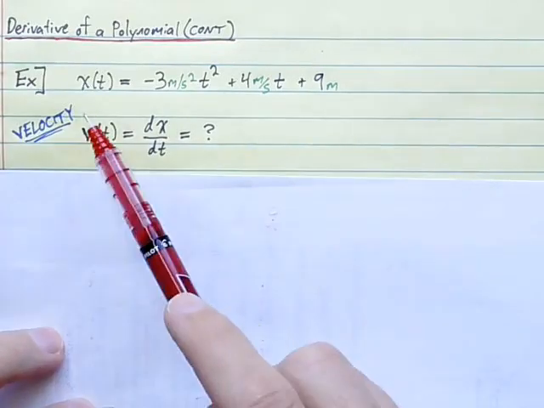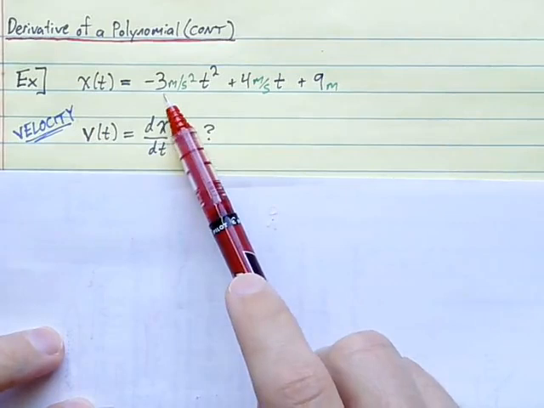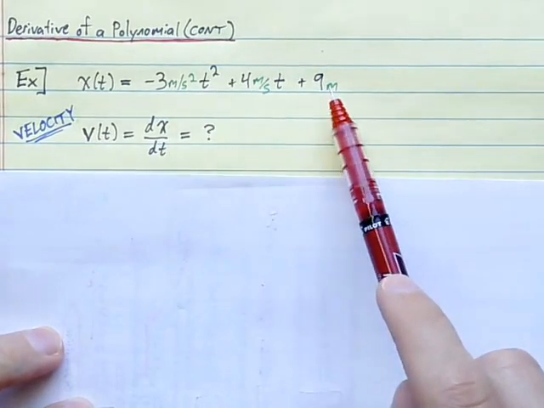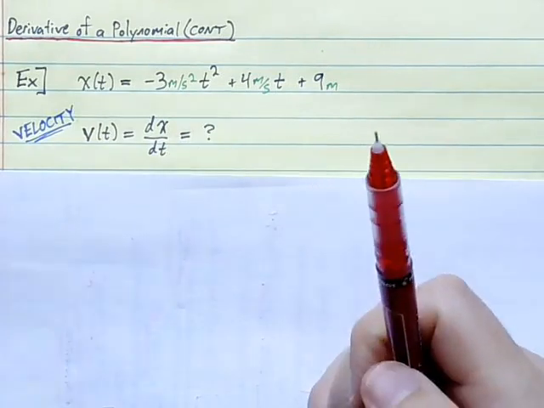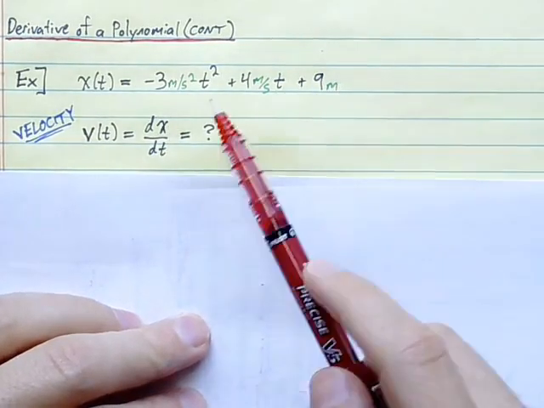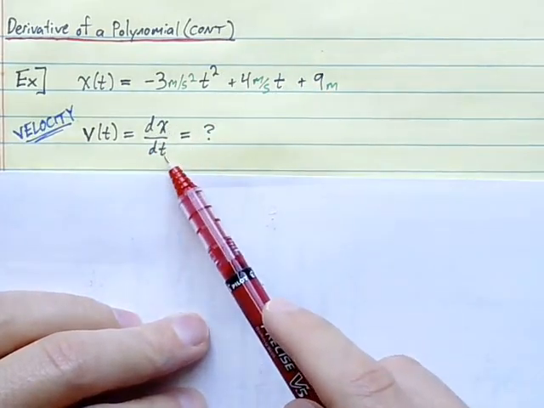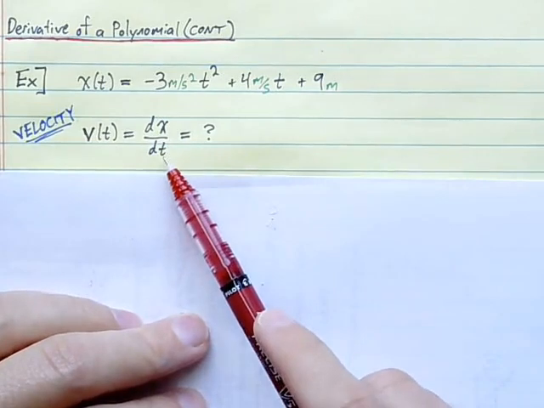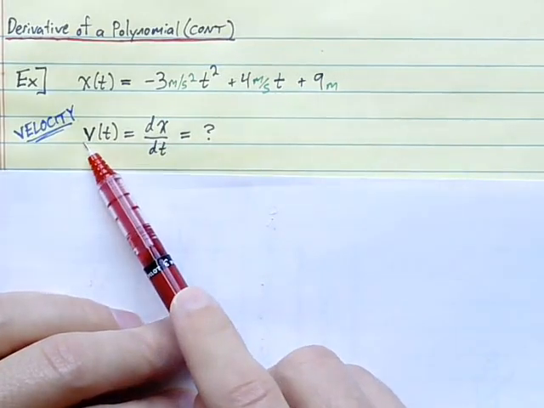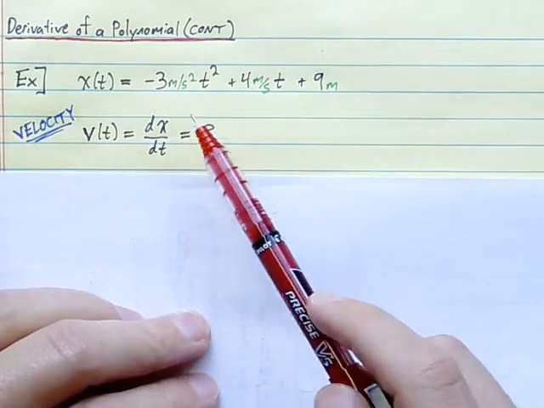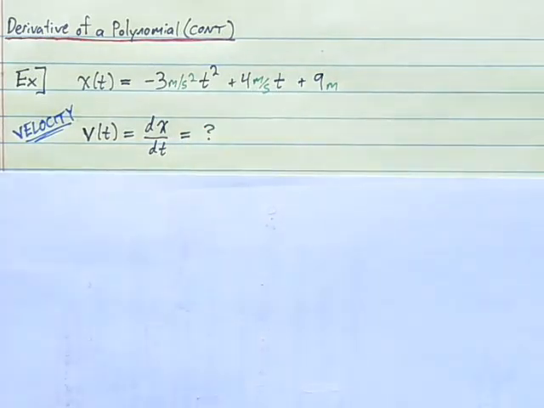Given the position of some object as a polynomial function of time t, we worked out the hidden units that are attached to each of the coefficients in that polynomial, and we're now ready to proceed to take the derivative of this equation. We call it the derivative of x with respect to t in order to find the corresponding instantaneous velocity of the object as a function of time. All right, so there's a rule for how to do this, and the rule is not difficult to prove, but I'll leave it to your calculus teacher to prove it. I'm just going to give you the rule here.